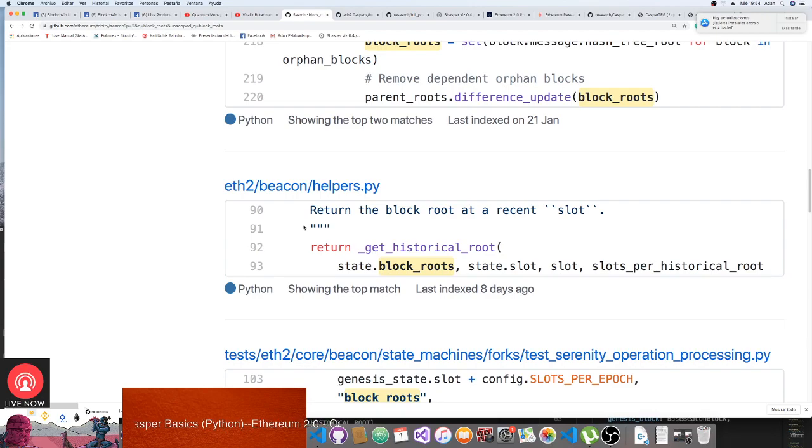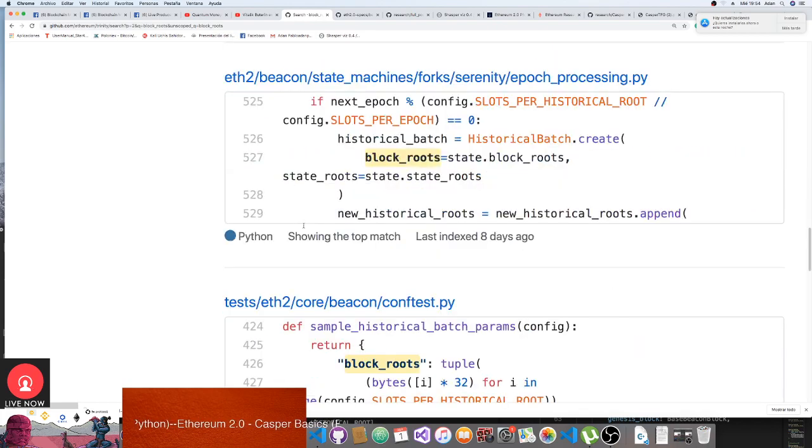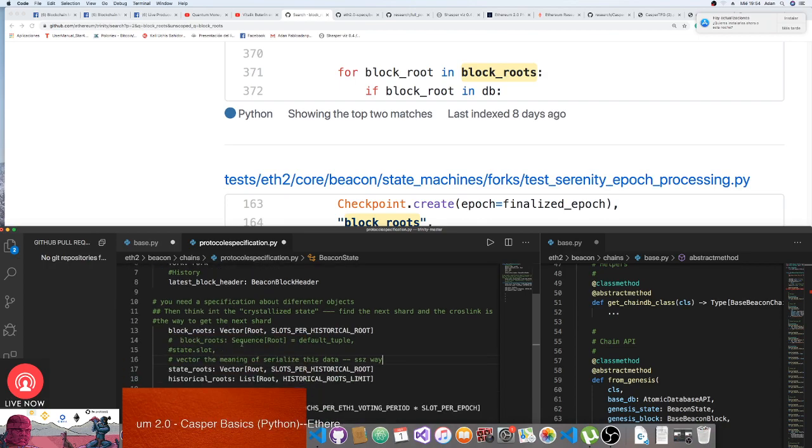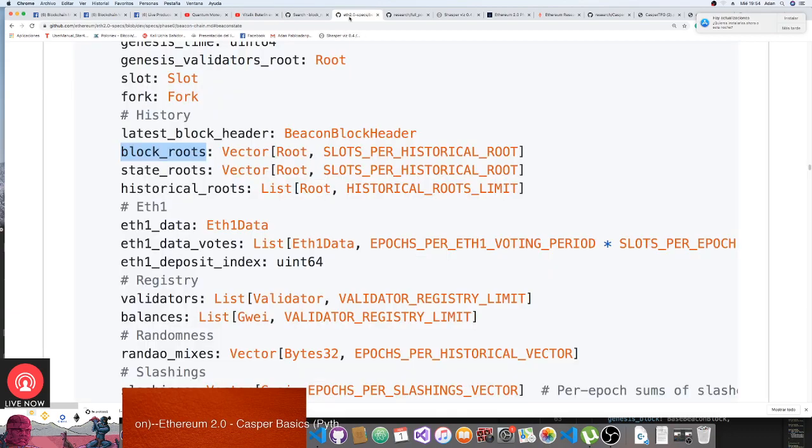So it's an interesting way to see how these block roots work. But the principal way to see these block roots is that a block root is a sequence of these roots and has this default tuple. Because in the protocol specification you have this vector of this sequence, and this sequence could be this way to understand the protocol. Slot for historical root. Because remember that the slot is where everything is happening in the protocol meaning.